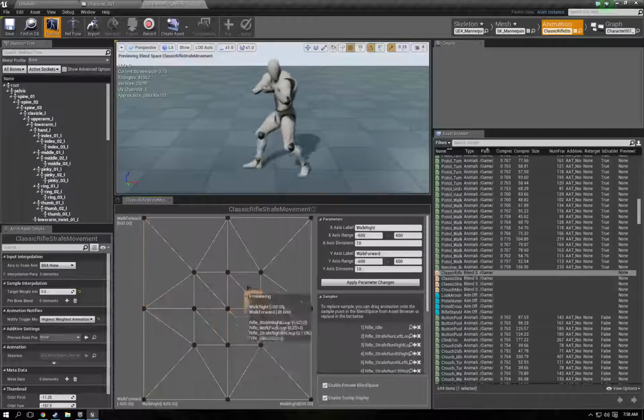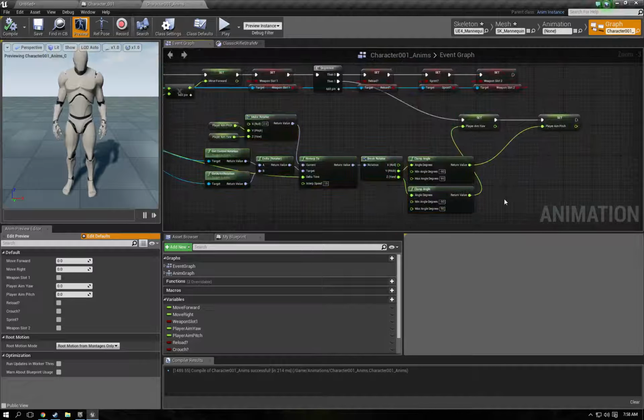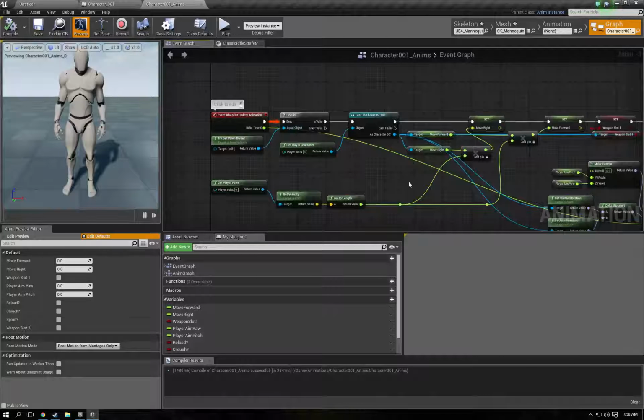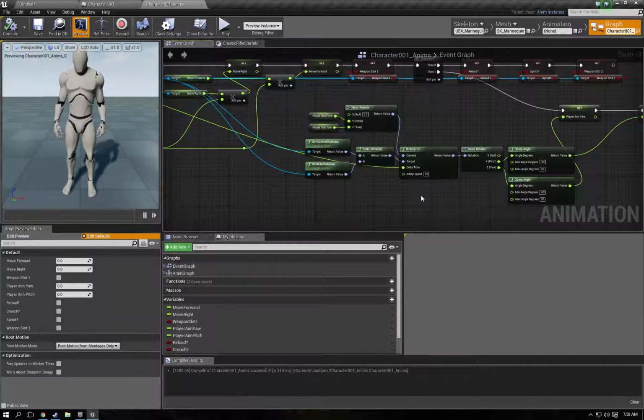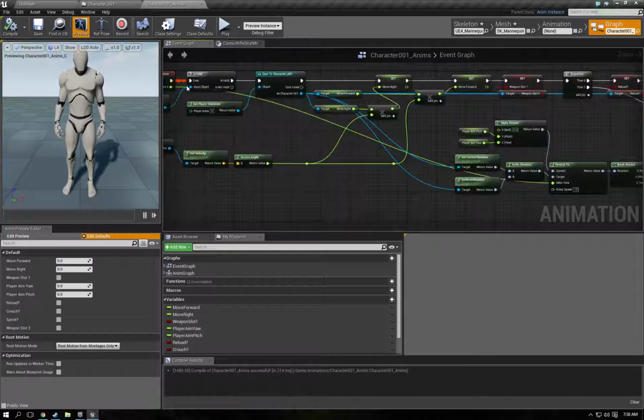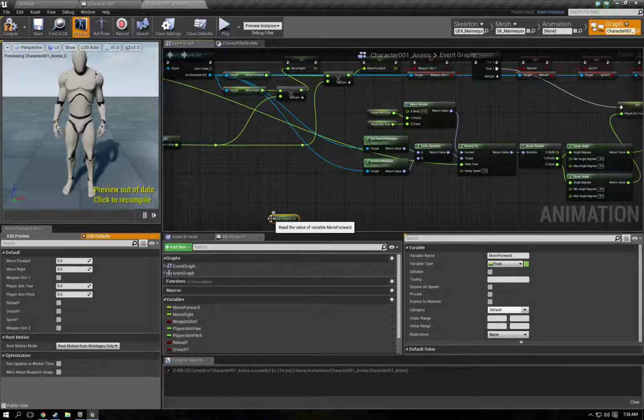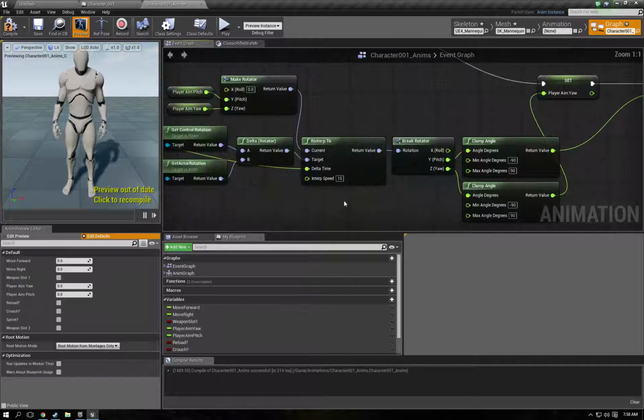Aim offset, pretty straightforward aim offset. Got the tutorial from the Unreal documentation for it. Just look up Unreal Engine 4 aim offset, or you can copy it from here. Basically, the only thing that's coming from it is the delta time, which you can make a variable for coming off of this, set it, and then plug it back into there, and then you can get it from down here. Say that's delta time, plug it in. The interpolate speed's 15. I'm actually going to bring that down to about a 5.